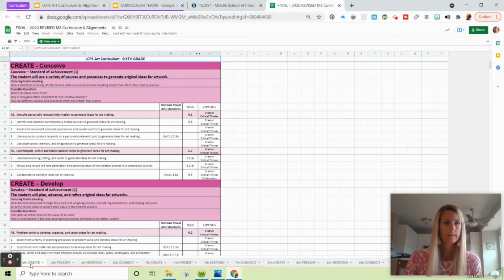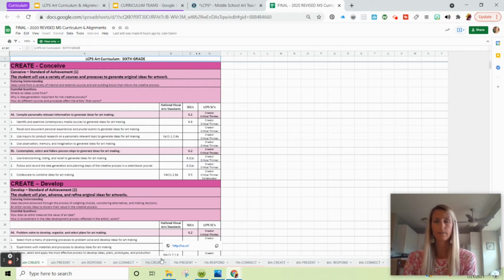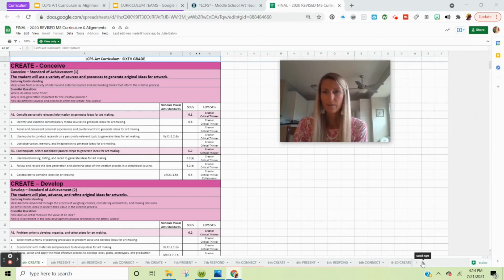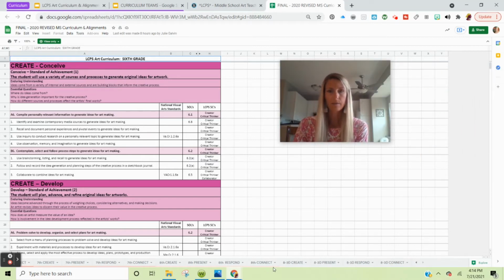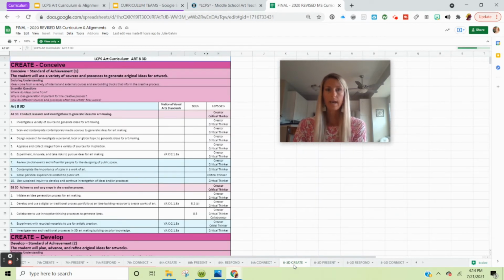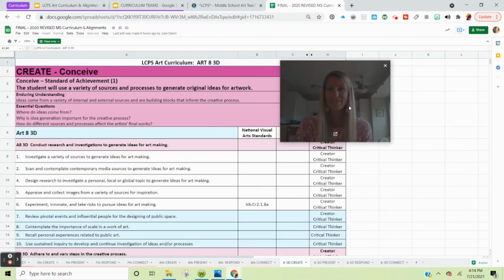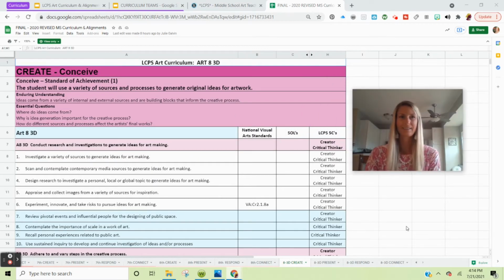If you are teaching 6th grade, you'll want to make sure that you read over the 6th grade ones, but also maybe look ahead and see what is different about 7th and 8th grade. If you keep moving further, you will see it does get into 8th grade 3D at the end as well. Let's take a quick peek at 8th grade 3D so I can point out what is different. Let me zoom in here a bit for you, and I'm going to suggest that you zoom in yourself too when you are looking at this document.